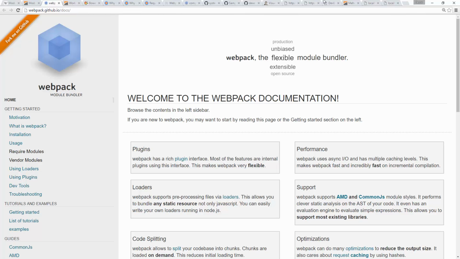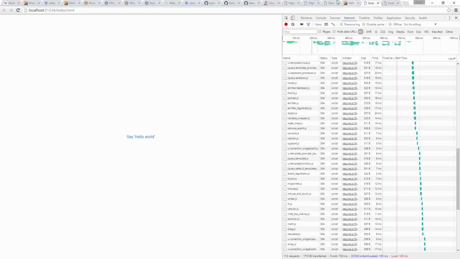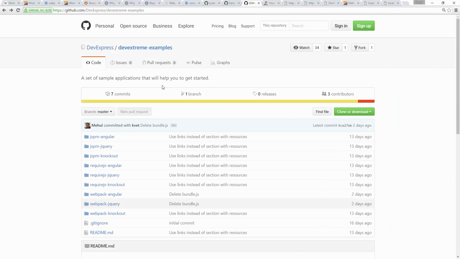It's not the only one out there, of course. And I should tell you that what I'm about to show you, module bundling, can be done with a lot of tools like Gulp, Grunt, Browserify. But the two most popular ones these days tend to be JSPM and Webpack. I think Webpack is the new kid, but Webpack is probably the more popular. We tend to think it's simpler, but JSPM has some advantages that you might like.